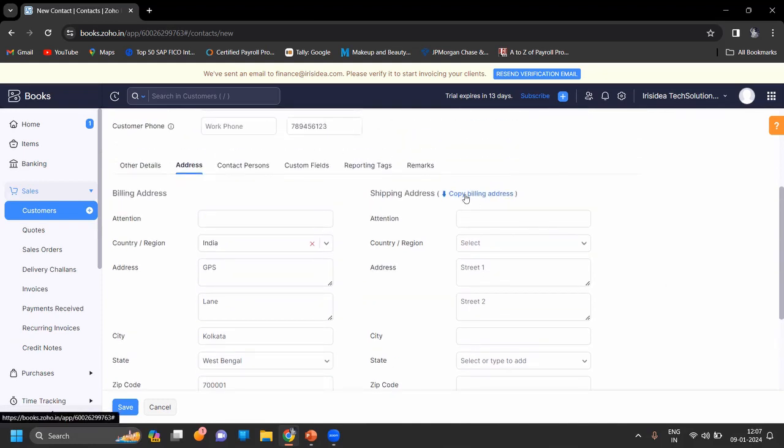If the shipping address and billing address are the same, we just copy the billing address.